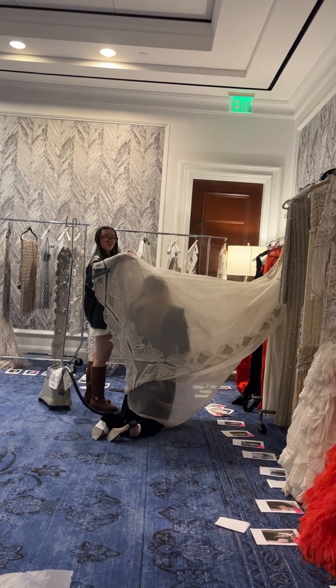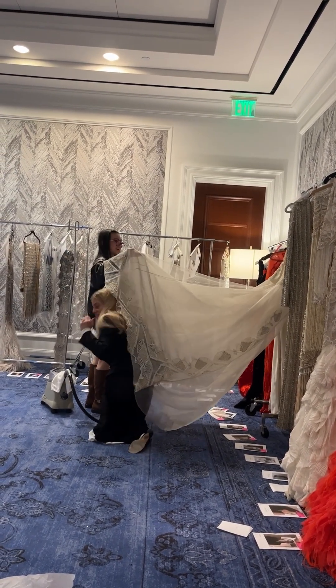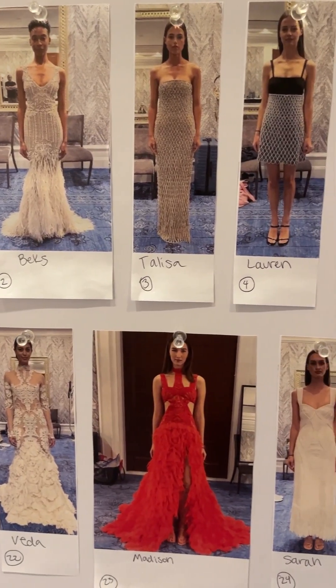All the looks got steamed after that — Mez and Emily putting in the work. Once all the looks were finalized, we printed them out and put them on a big poster board. We got a little break and went to freshen up in the bathroom. I tried to take a video and then realized my phone was on slow-mo — I don't know why I looked scared, but I couldn't figure out what was going on.